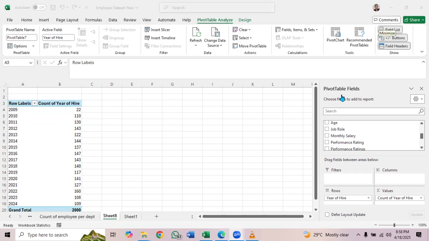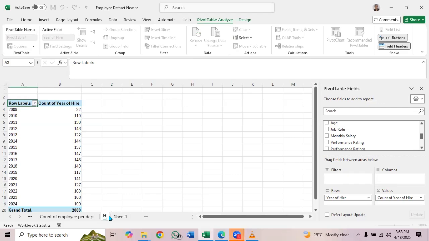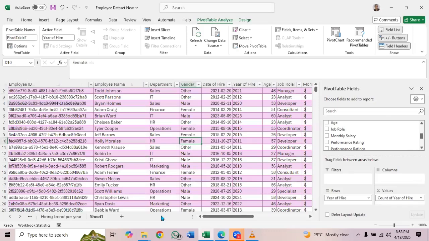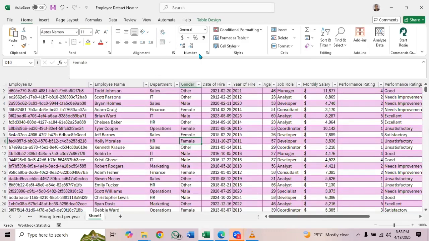So I've gotten the count, the hiring trend per year. I'm going to change this one to hiring trend. See, it's as simple as that.